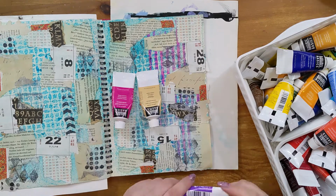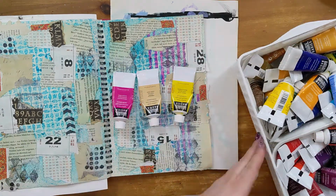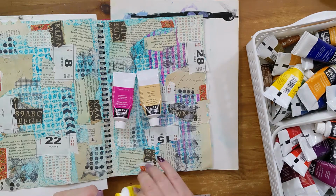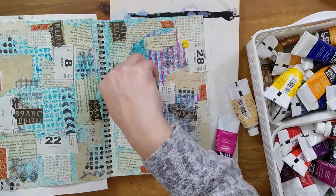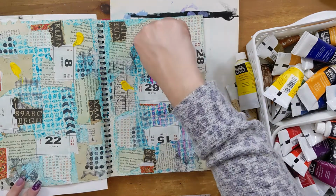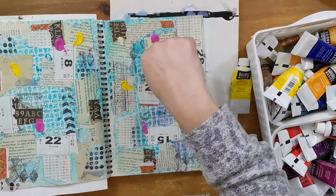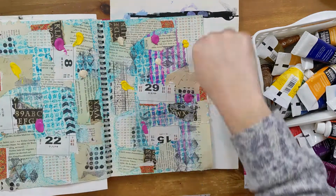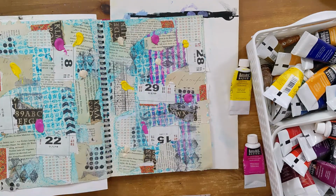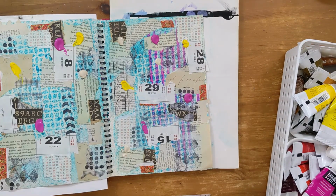This is a technique I did a lot when I was first starting with mixed media. I would collage on the background and then dot my paint colors and use a card or a scraper tool to just drag it down to add just interest on the background. It's still a favorite technique. I just don't do it very much these days, and I liked revisiting something that I had done a lot of in the past.